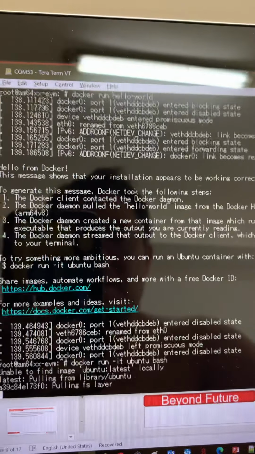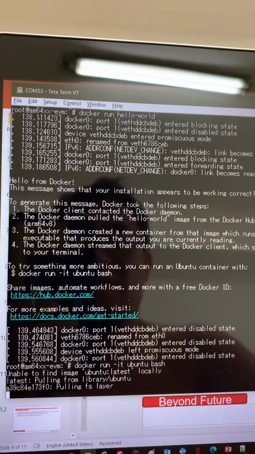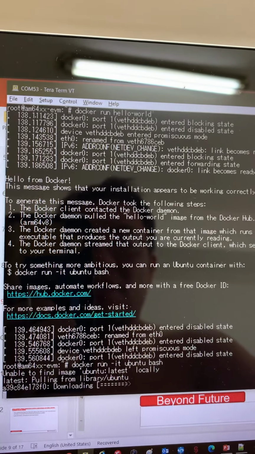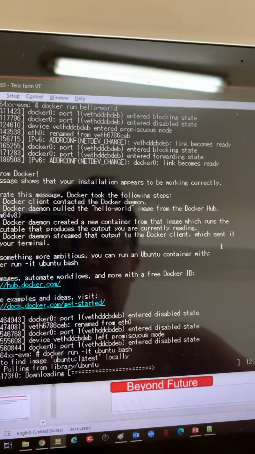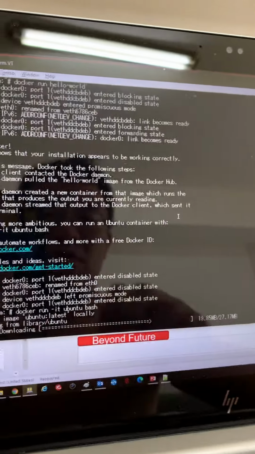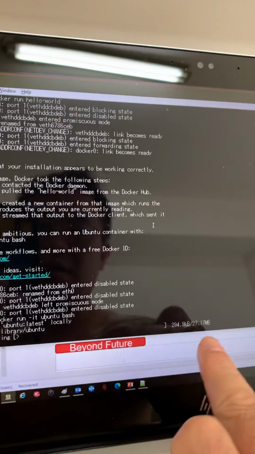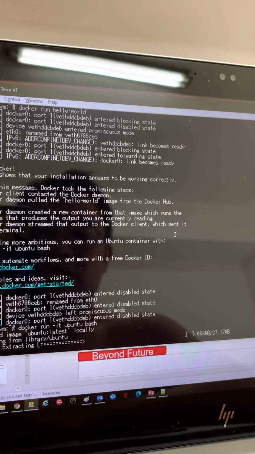So we will check how the Docker image pops onto my EVM. It's downloading very smoothly.